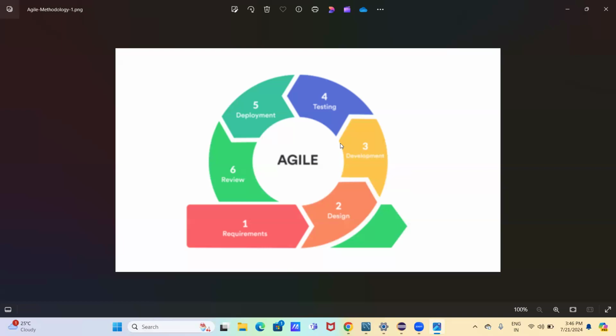Now, what does sprint mean? A sprint is an approach which concludes writing the code and deploying within 2 weeks. Within 2 weeks, the end user can access that functionality.